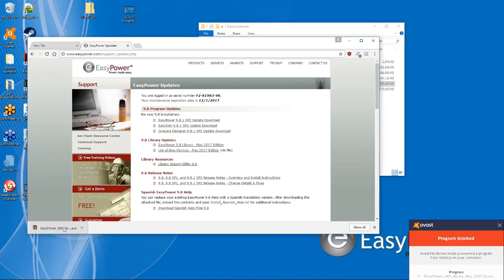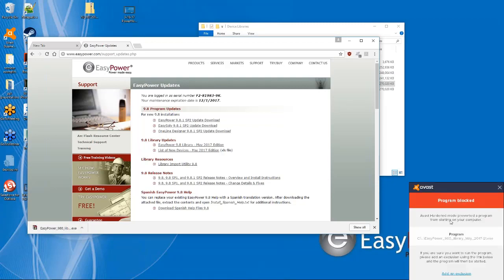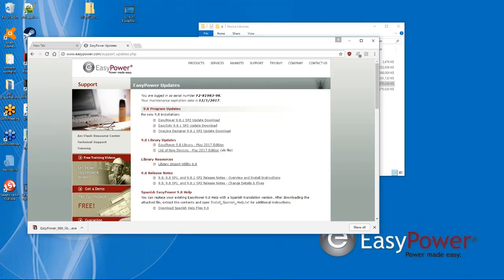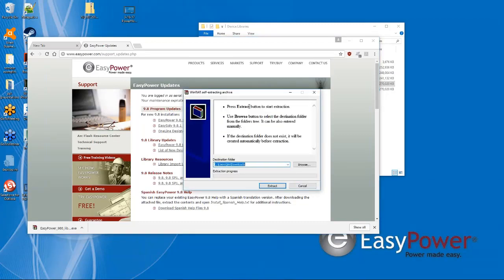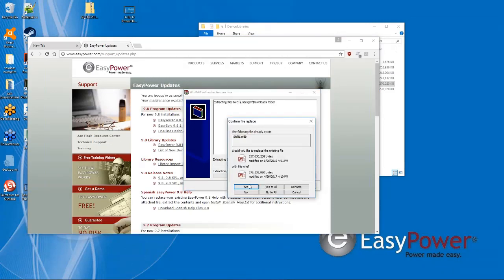Clearly there's going to be a firewall. I have to let it know that it's okay to go around my firewall. Here's where it's going to extract it, so we're going to go ahead and extract that. Looks like I've done it before, I did it last year. So we're going to go ahead and modify it.